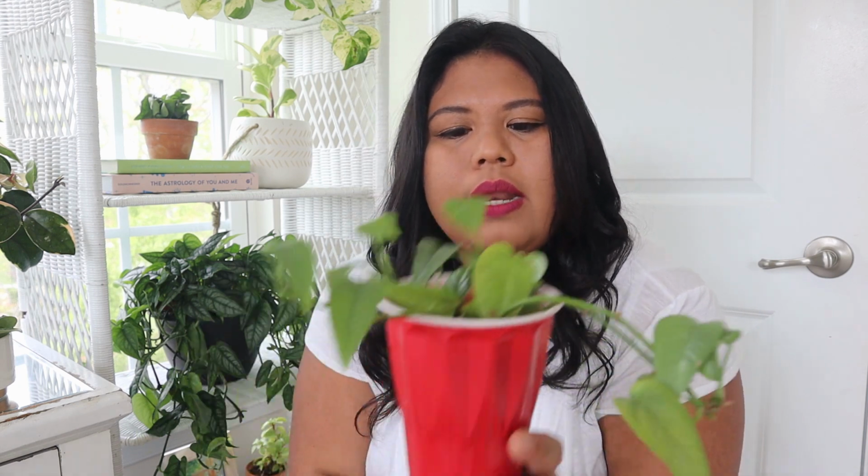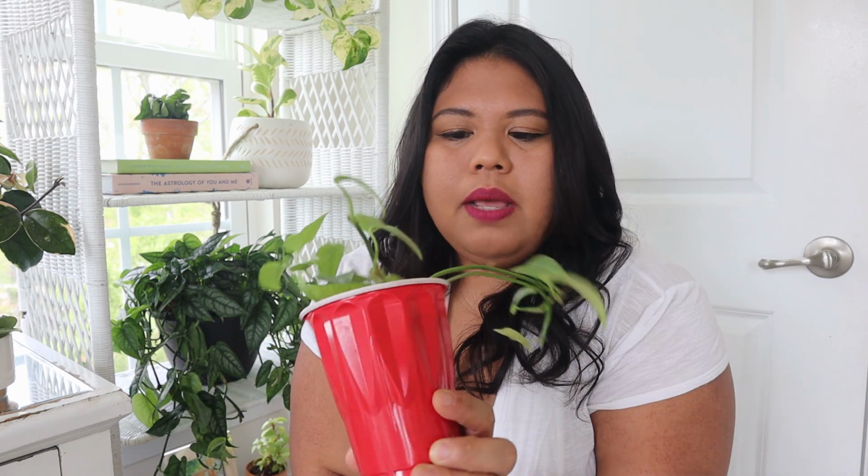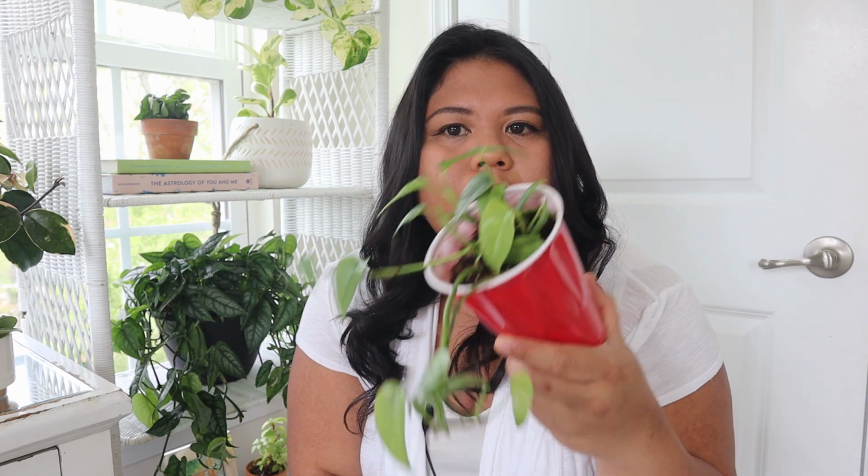I have repotted it into regular potting mix as well, and this is what it looks like now.